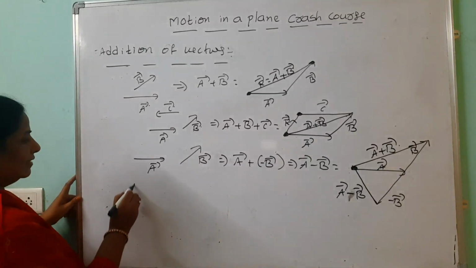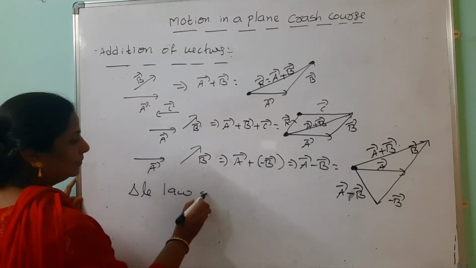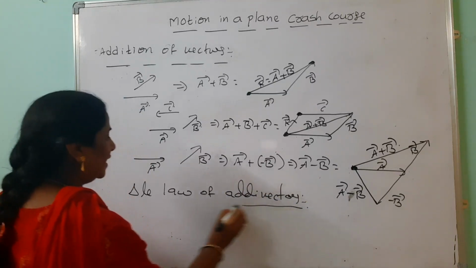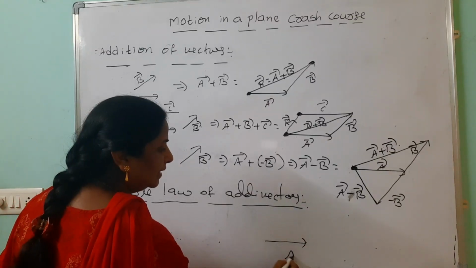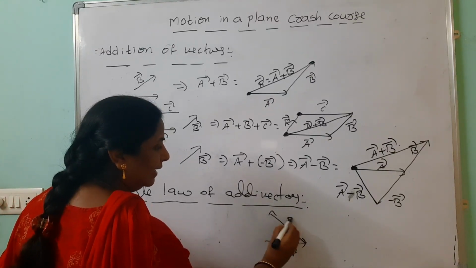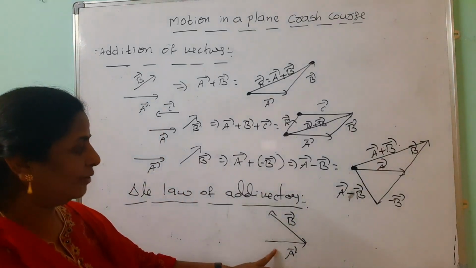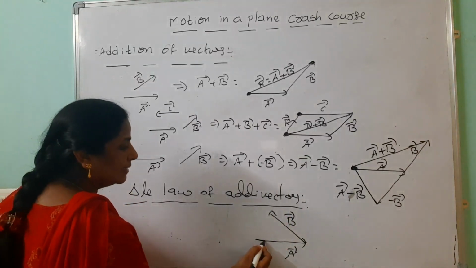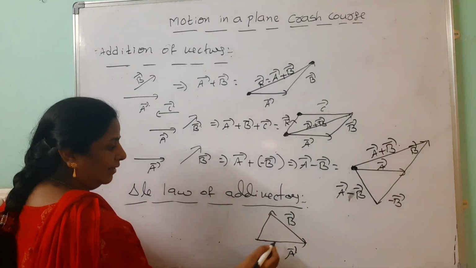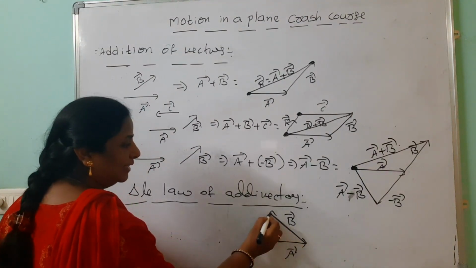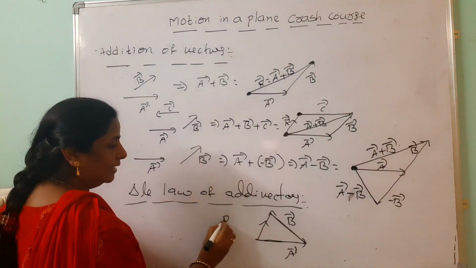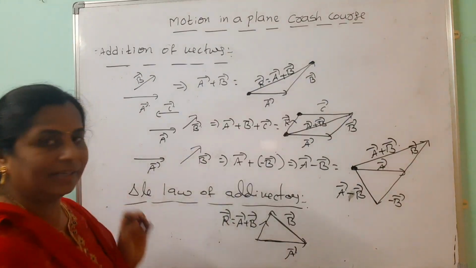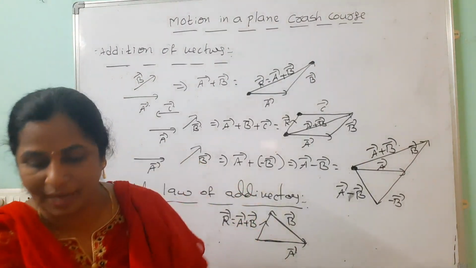Then, triangle law of addition of vectors. Here the statement is: if two vectors are representing two adjacent sides of a triangle, then the resultant is represented by the third side. Two sides are given, one is the A bar, another one is the B bar. The resultant is representing the third side of this triangle, but reverse in order. Look here, this is like this and continue like this, but reverse. The resultant is reverse in order. So you can show here A bar plus B bar. This is called the triangle law of addition of vectors. This is one of the methods to add the vectors.